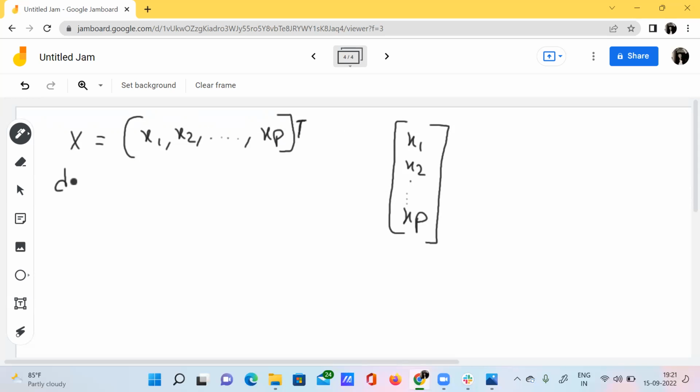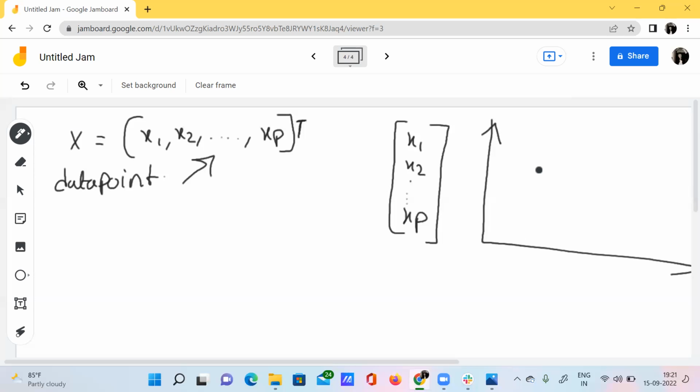See, I have a data point. These are nothing but our data points. We have a data point in all of these particular vectors, we can call them. So we have a data point in our p-dimensional space. We have a number of dimensions. Let's say we have a data point here in our p-dimensional space. Then what happens?